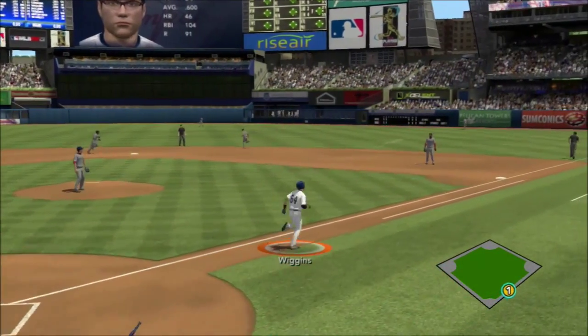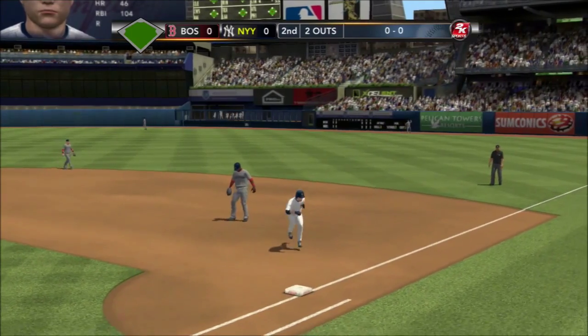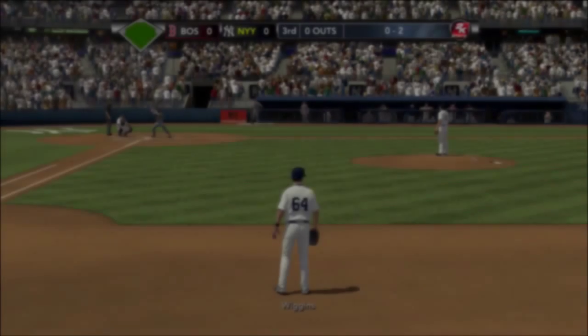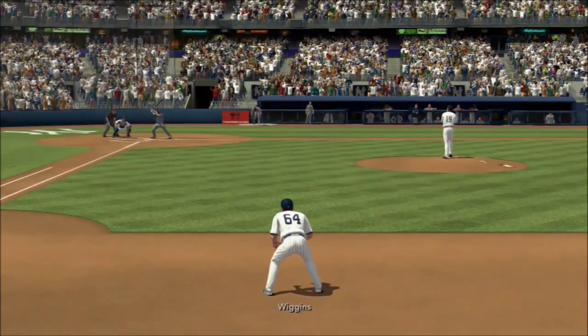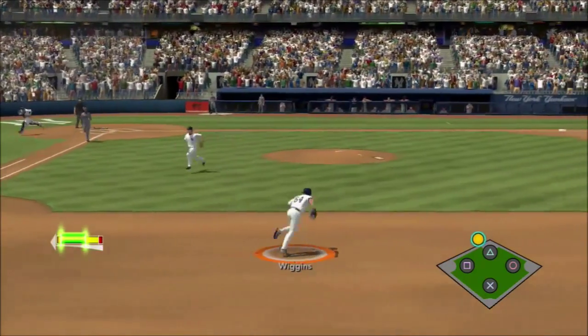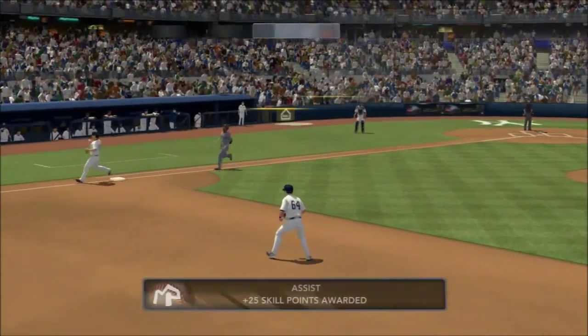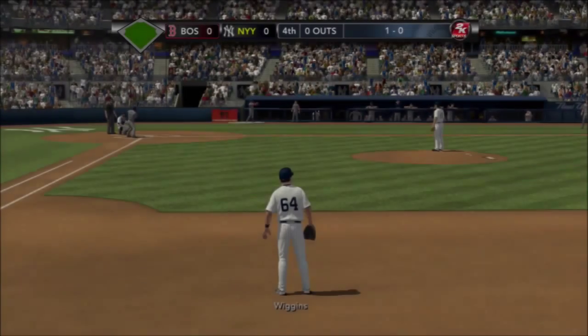He crunched that one deep to right field, way back. And he drops back to the warning track. It's Ramirez, clearly getting things done at the plate. 5 hits in his last 13 at bats. Here's a swing and a ground ball. Number 64. He's out at first base. Nice play on the cover. That's a well-executed play. He settles in.